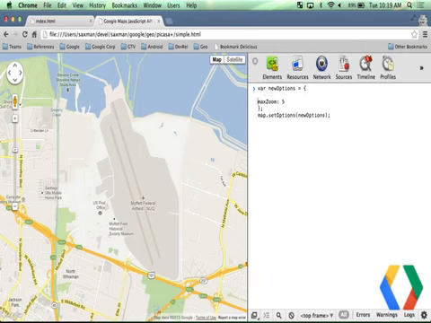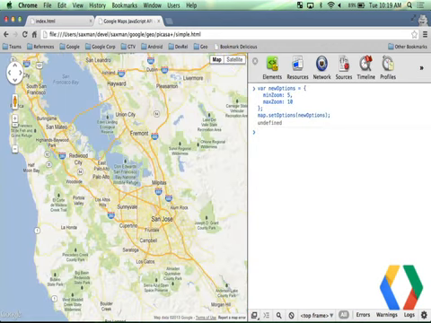So let's say we want the min zoom to be 5, and we want the max zoom to be 10. And currently we're at 12, I think. So when we set this option, it will actually zoom us out, because we were at 12 and we've now set a maximum zoom of 10. So it zoomed us out, which is nice.